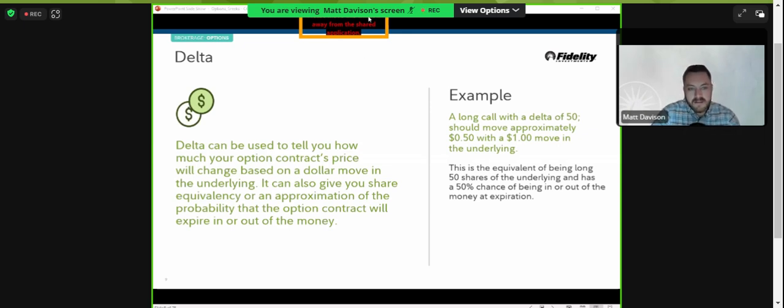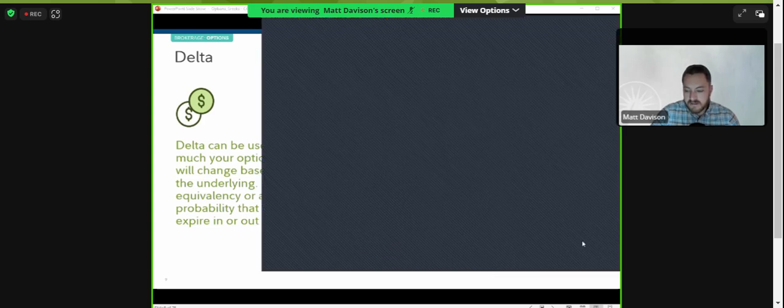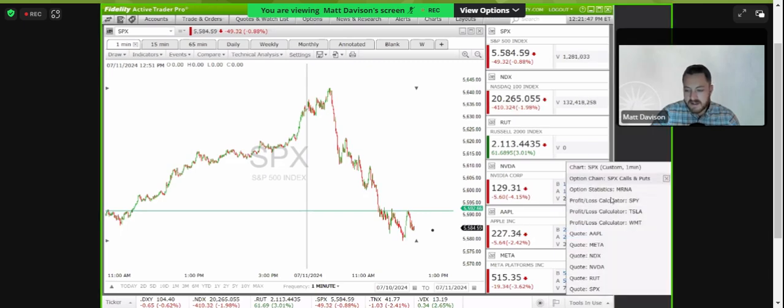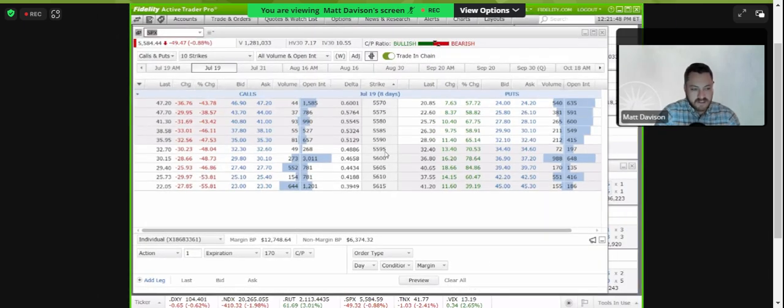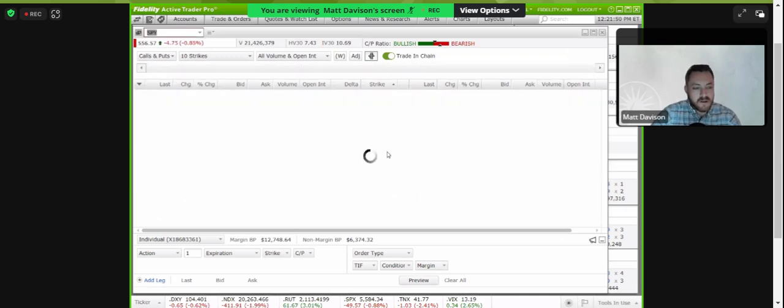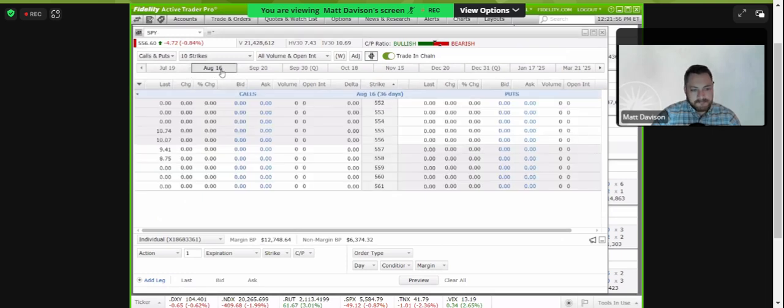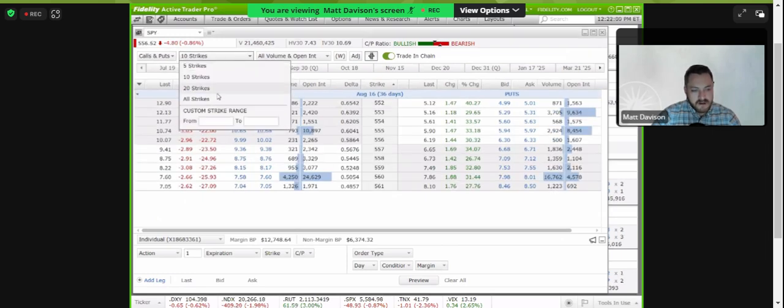Now, I think the best thing to do here is to go over and look at an actual option chain, because we can talk about the theory and I like to go through some of the slides, but I also like to show everybody what it is that I'm actually talking about. Let me switch over to SPY, and we'll utilize this one. And I won't use July. Let's go out to August here. And why don't I throw 20 strikes on?